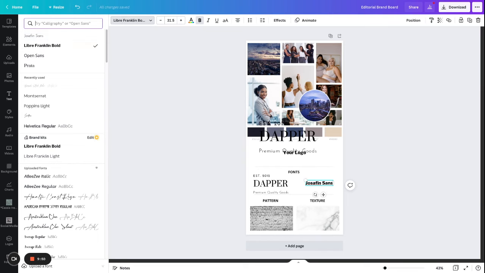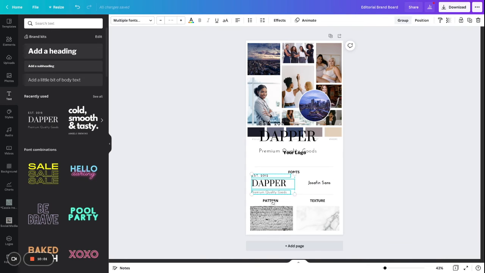See, it usually pops up on the top because I have it somewhere else on the side. And there we go. And then I'm going to ungroup these. Just up here, you can group or ungroup things. Once you ungroup, we can delete these individually. And this one is called Prada.